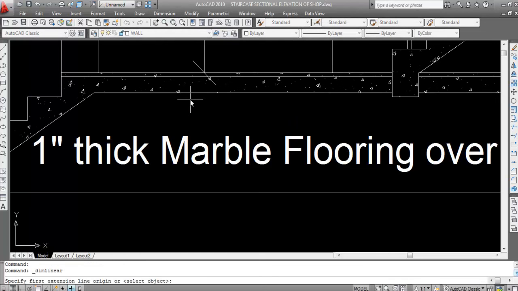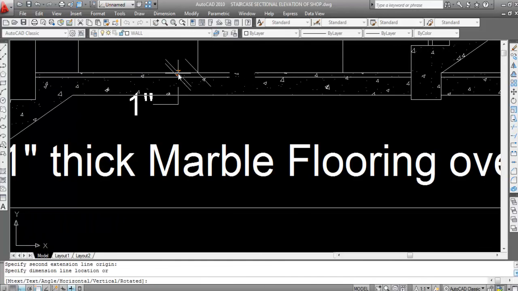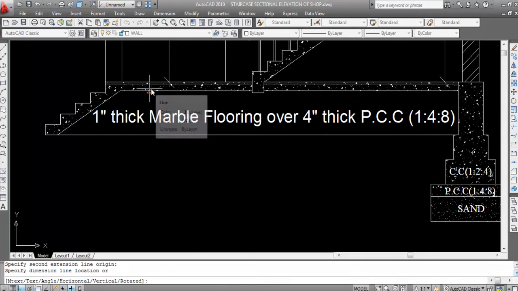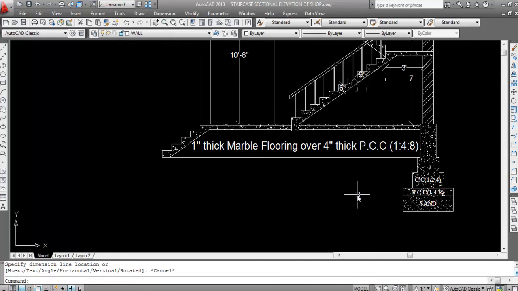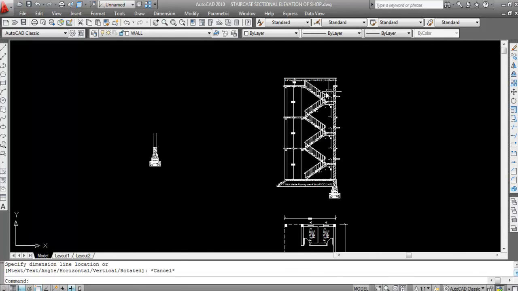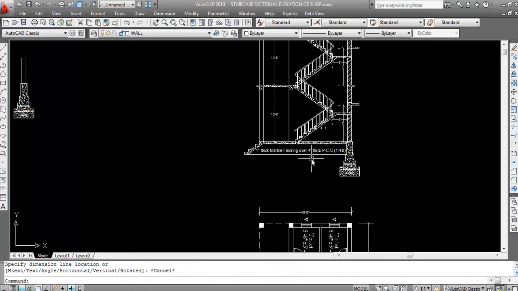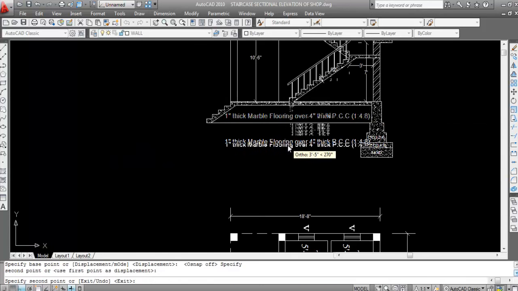So this is 1 inch thick marble flooring, and see, this is 4 inch thick PCC. Okay. Hope you understood. So this is ground floor, first floor and second floor. So this is the section of staircase of market complex of drawing.